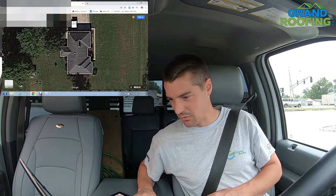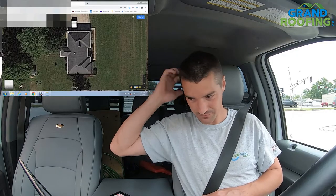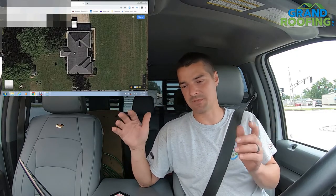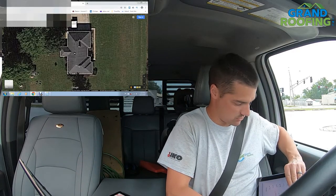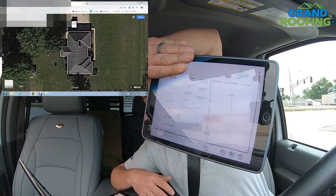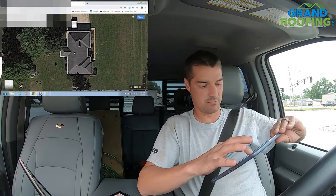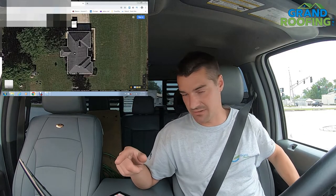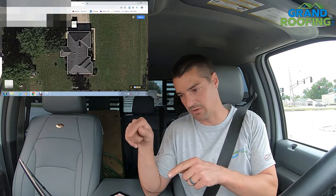As promised, here's an easy way to measure your roof without going onto the roof. Go to Google, type in Google Maps, bring up the maps, and type in the destination of your property. In this case it's the house where I was prior, where I also used satellite imagery with the iRoofing app to figure measurements. That's paid software — I use it but I'm probably going to drop it because of the pricing and I only use about 5% of it. But back to the point: how to do it for free.